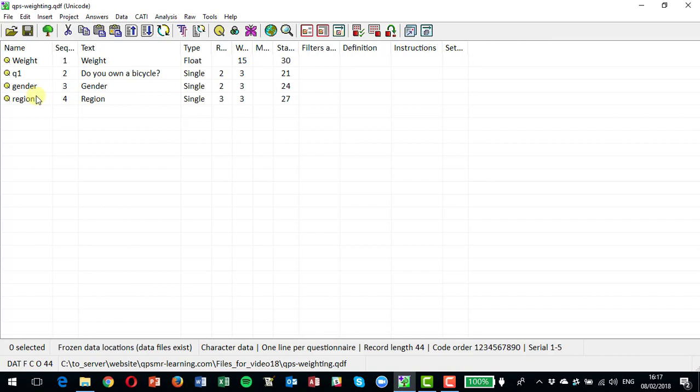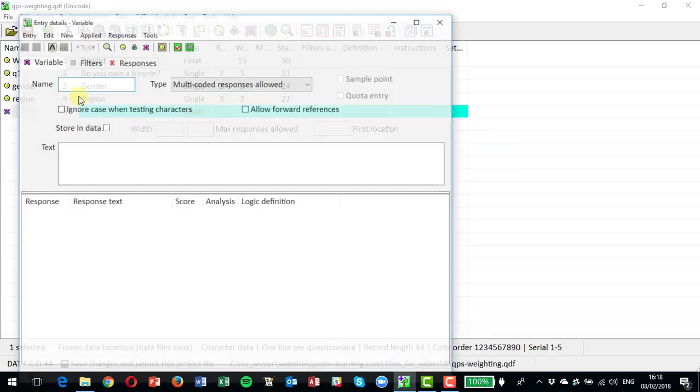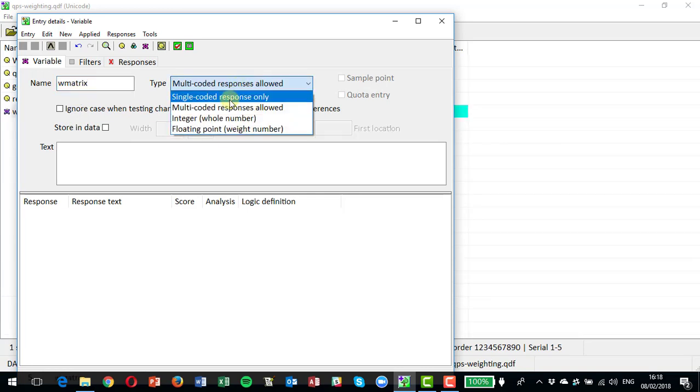Okay, so finally we're going to look at now target weighting to more than one variable, and I'll just show you how you can start on that procedure and not perhaps carry it through for checking this time, as it's the same as before. So here I'm going to insert first of all a variable that calculates gender and region for me. So all I've got to do here is insert a variable, call it my weighting matrix, or some similar name, capitals here. Okay, I'm going to make it single.